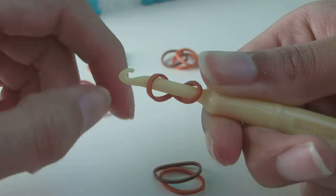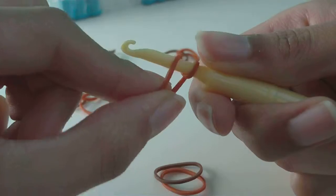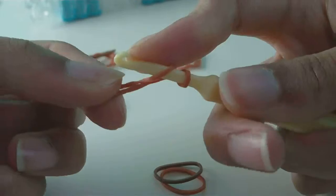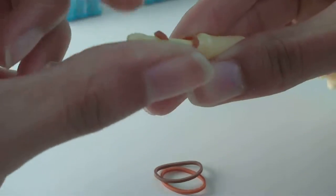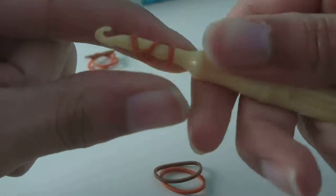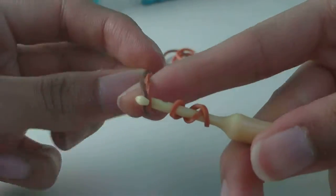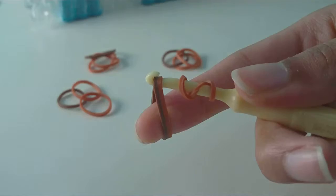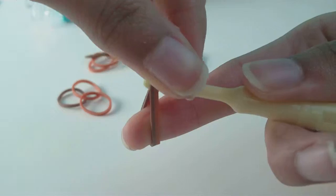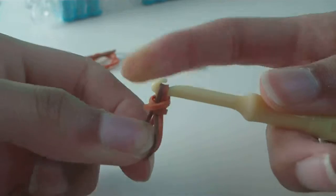So if you want to have just a regular cap band, then you'll just keep it like this. And if you want a triple cap band, you're going to grab one of these 2 little loops, twist it while it's on your hook, and that new shape you create, you're going to put that on your hook as well. Now you're going to take the other 2 bands you'll be using for the little leg. You'll put them both on your hook, like so, and take this cap band or triple cap band, pull it off your hook and onto the bands that you're adding.